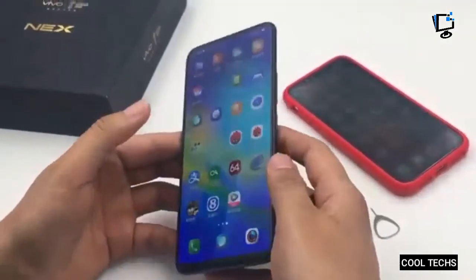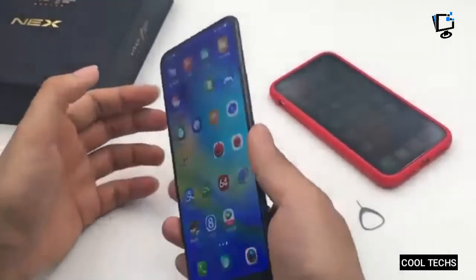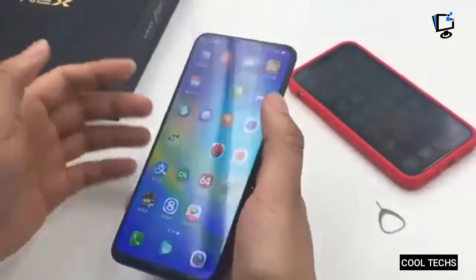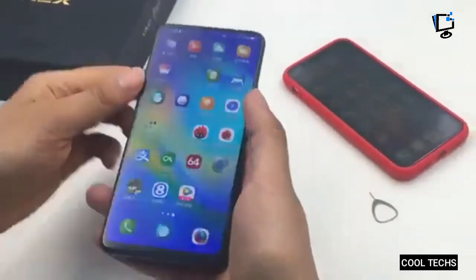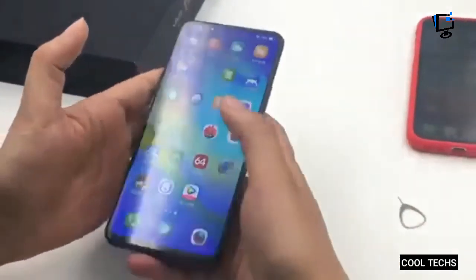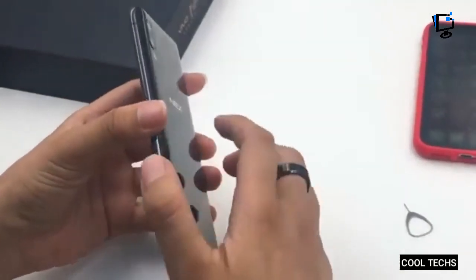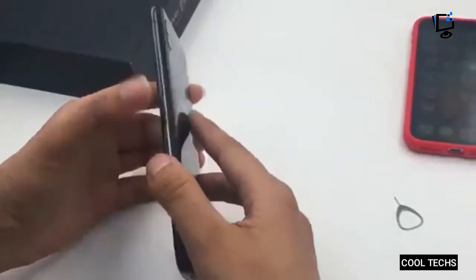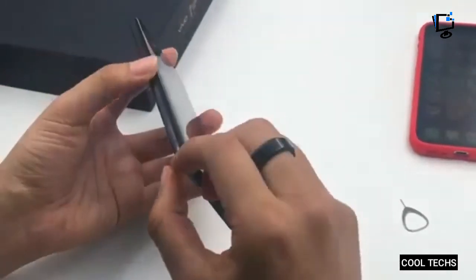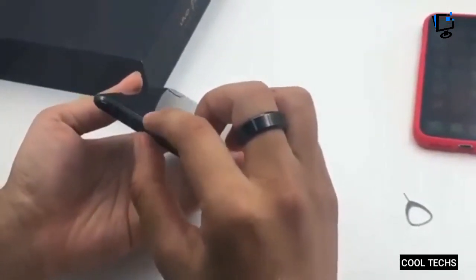The only break in that delightful patterned back is the camera arrangement, which is highly reminiscent of both the iPhone X and Huawei P20 Pro. While it looks textured, it isn't, and to that point it's just as fingerprinty as any other glass-backed phone. There's a soft touch-coated hard case in the box, though, which I suspect many owners will make use of just to get a good handle on the NEX, even though it covers up a delightfully designed exterior.